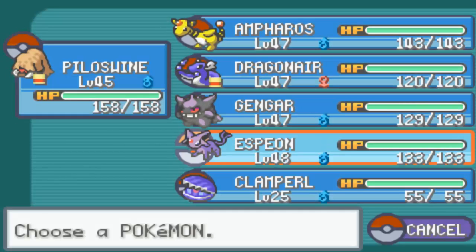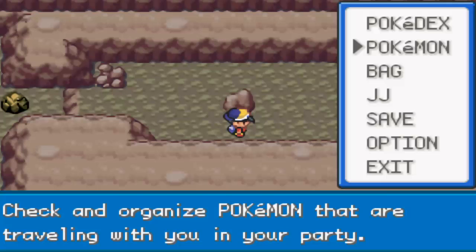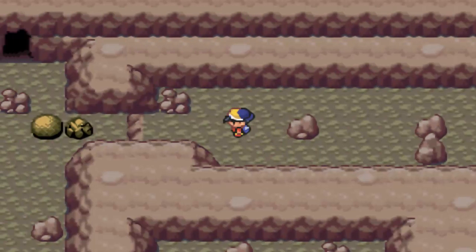Feraligatr, for those who want to know, is level 49. I had to put Clamperl in because it's got Whirlpool, which is what we need.